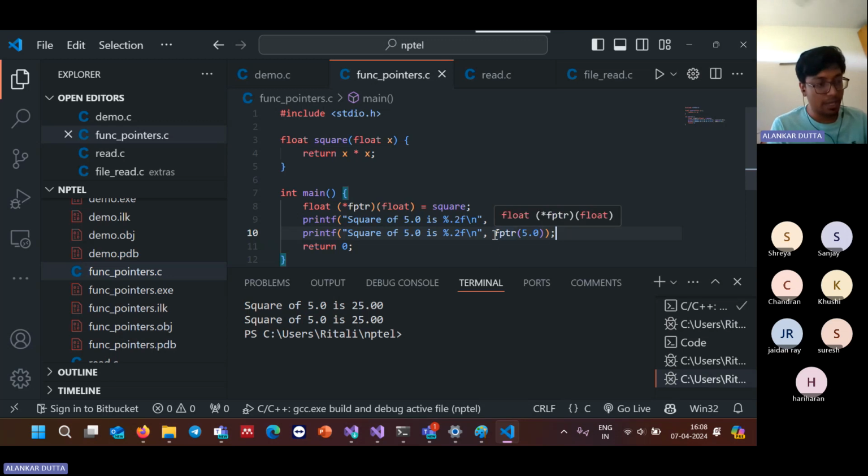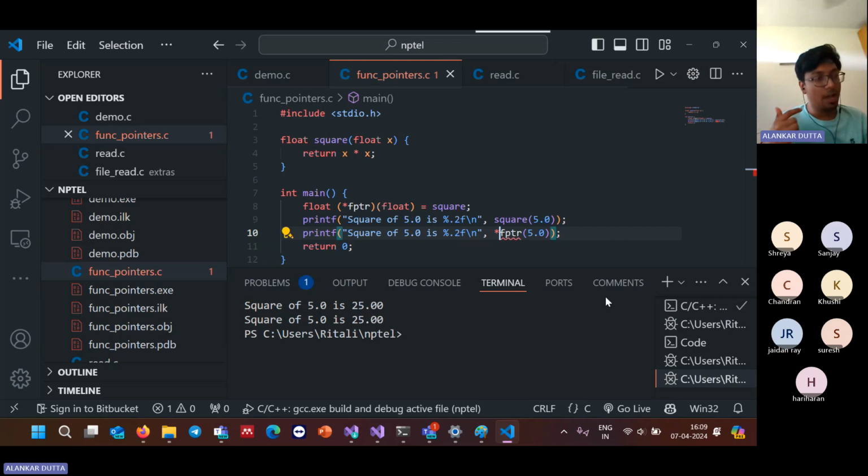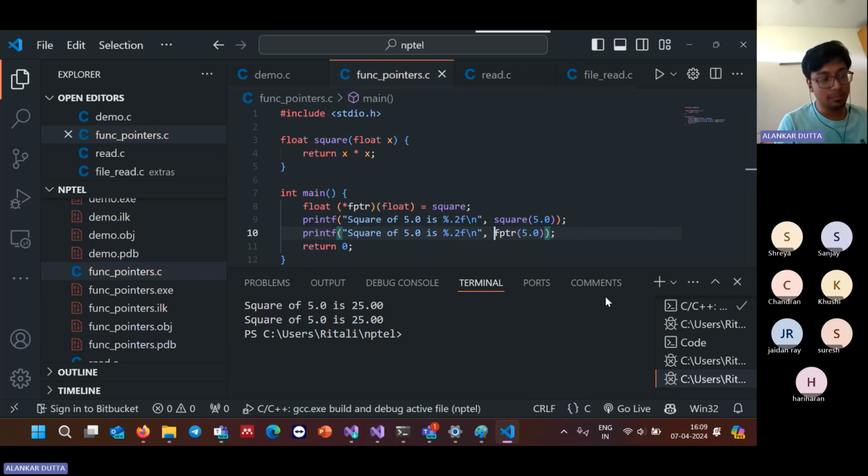The way this is working, again, as you can see, this is a pointer. So ideally, what you should have done is give something like *fptr. What this would mean is that this is an address, and you want to say what is at that address. Star gives you the value at that address. But since these are special functions, you can use fptr, and this would mean the same thing as *fptr.